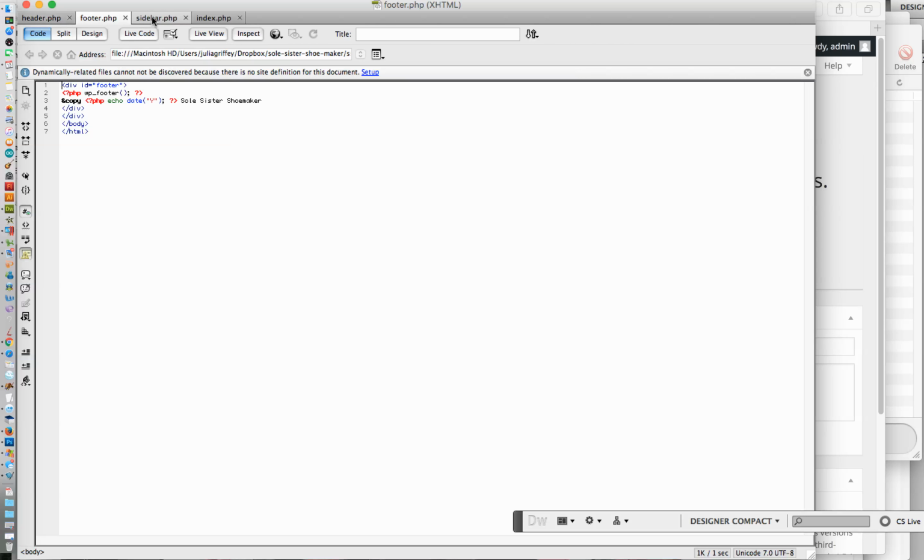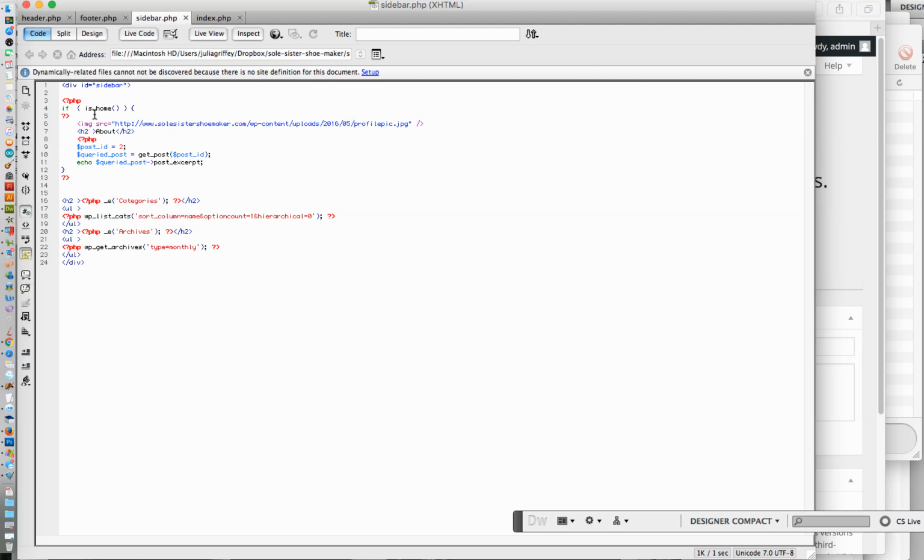You also may remember that in the sidebar, I wrote an if-then statement because the sidebar.php file is pulled in both the home page and in a content page, and actually in a post and in an archive page as well. But I only wanted the part where my about header shows up and my picture shows up, in that snippet from the about page, I only wanted that to show up if we were on the home page, and so I used a PHP function to check to see if we were on the home page and then display it.